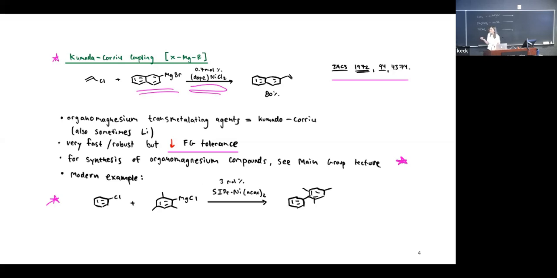And you should have covered the synthesis of magnesium compounds in the main group. But just to refresh, what are some good ways to make organomagnesium reagents? Metal and your corresponding aryl halide or alkyl halide. Yeah. What's another good way? Transmetallation from organolithium. Yeah, you can do transmetallation. If you have heard about the turbo Grignard, those can also be used to transmetallate from one commercially available magnesium reagent onto the desired aryl halide.